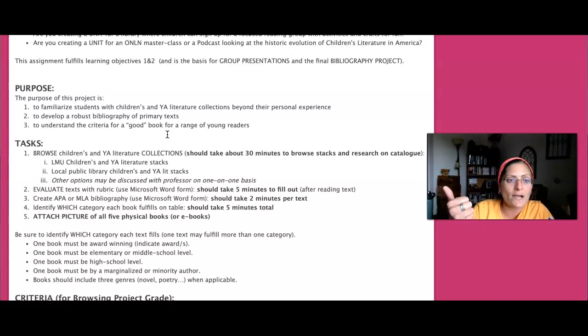Develop a robust bibliography and understand the criteria for a good book. That is not to say the books that you choose are necessarily going to be things that you like. You can judge them as not meeting that criteria. The object is to have these texts so that you can evaluate them yourself.